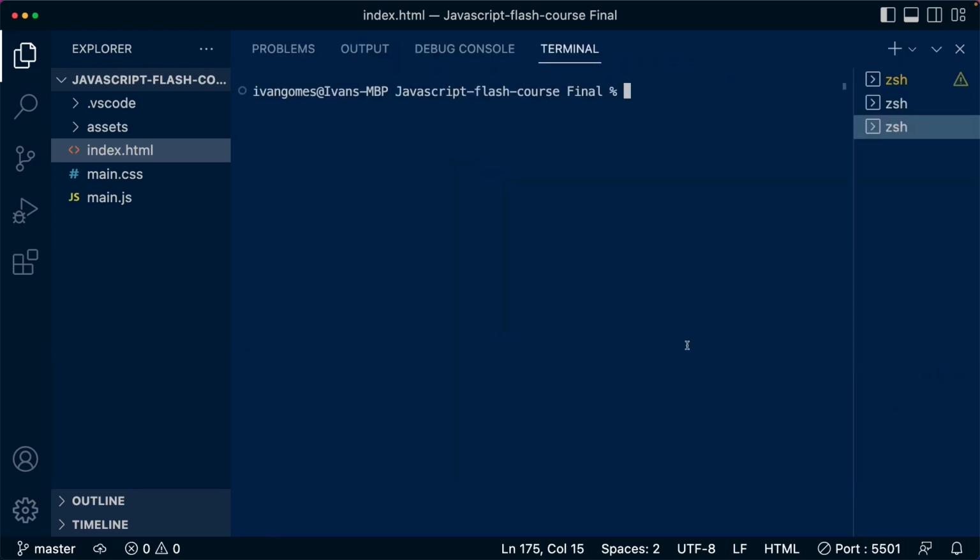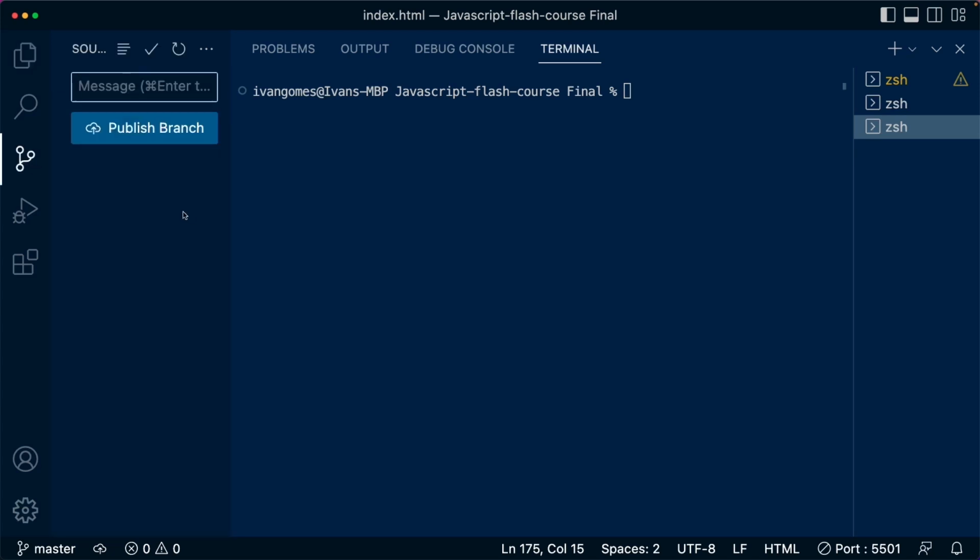One thing that's really important is every time you're working with branches, creating new branches, merging branches, always make sure that you don't have any files in the staging area. If we go here to the source control, you will see that I don't have any pending changes. So if I had, it would be better that I commit my changes before I do these actions.